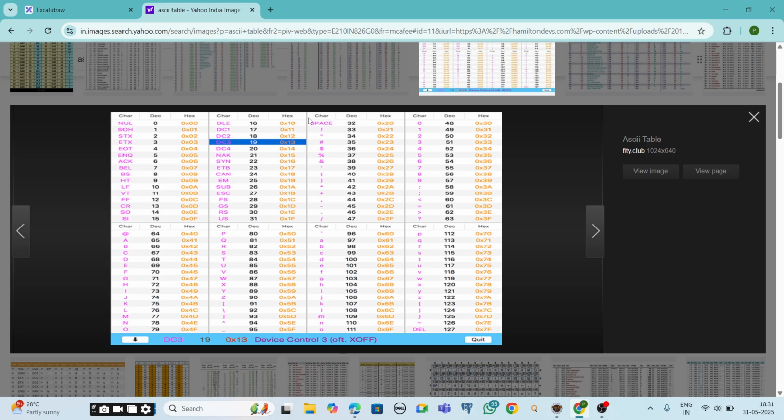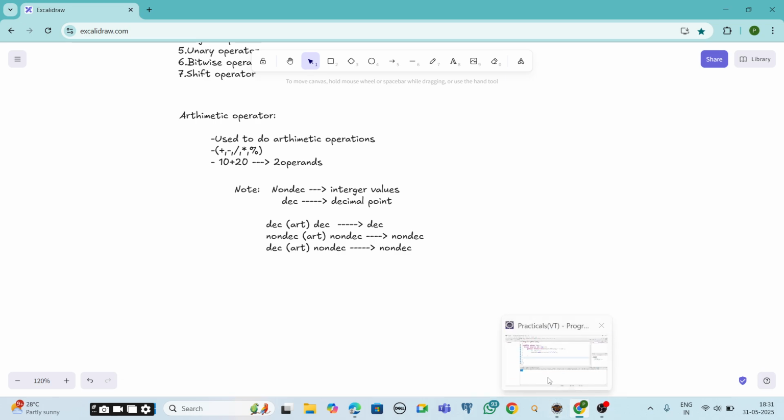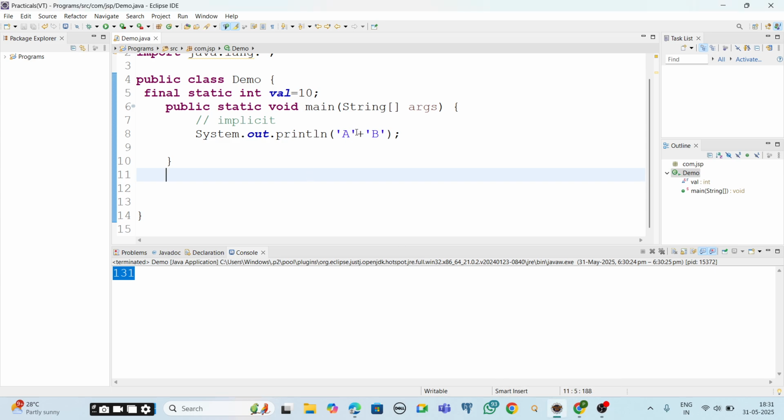So internally it is converting to the ASCII values and doing addition. For A, the ASCII value is 65, and for B, it is 66. So 65 plus 66, it is adding and giving the result as 131.